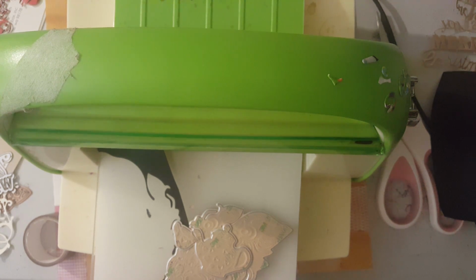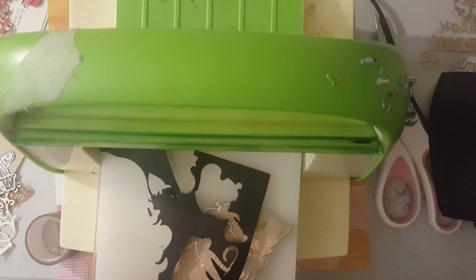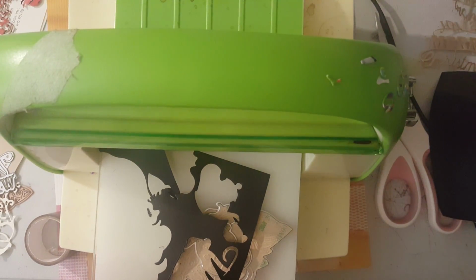So see, this is still in the piece of card, which tells me it hasn't cut as well as the cheapy dies. Now, it could just be a simple thing that it's a different thickness of die. Even by a few millimetres, it will make all the difference in the cutting, putting so many through at once. If you're lucky enough to own an electronic die cutting machine, I think you would have a very different scenario.